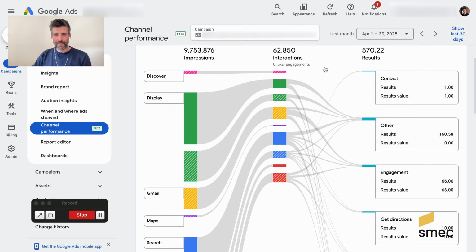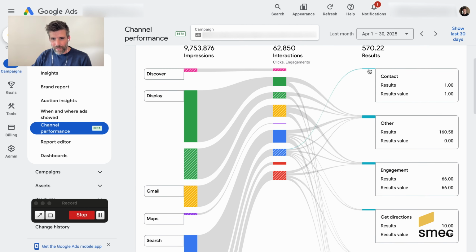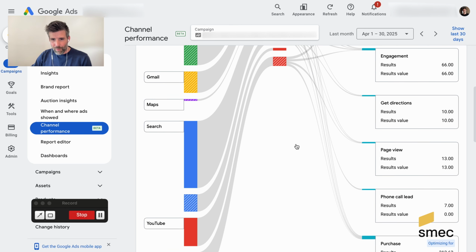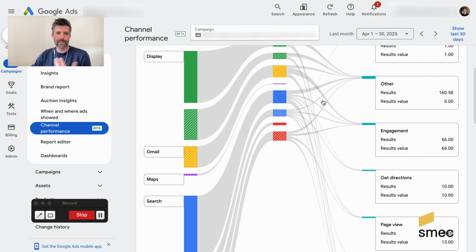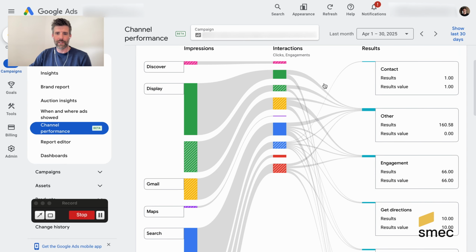But that's how these nodes and these little tables work. You can see these filaments running through. Like here, I'm going to hover over, that's what one single result looks like. I don't know, but the weighting on these things is not really in any way representative. It's just kind of there.